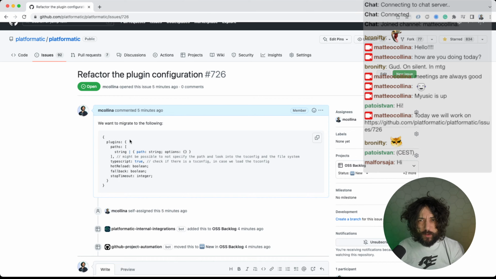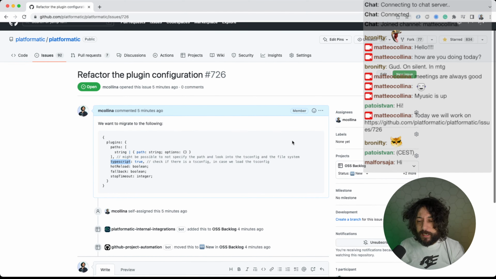This has a lot of problems because it didn't really work as I would expect, especially on the TypeScript configuration. If there was TypeScript, it was an array, and all of these options were for each one of those plugins, and this was a mess. In this way, it's way clearer, and you can specify multiple paths and everything. It's pretty cool, but it needs doing, right? So let's get it done.